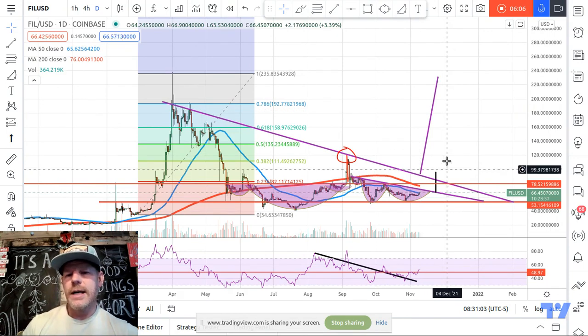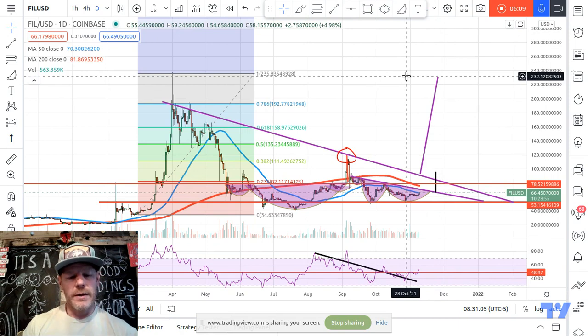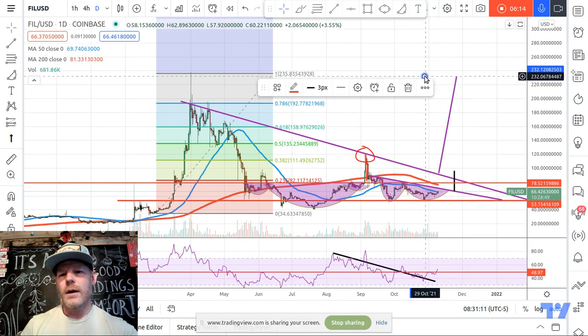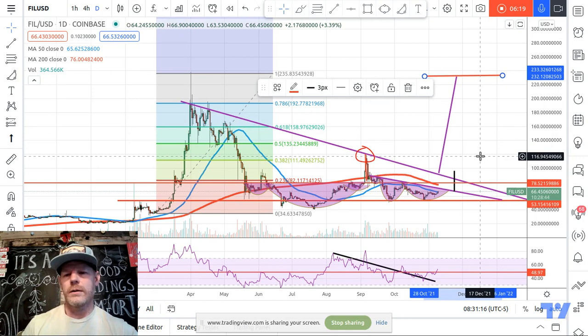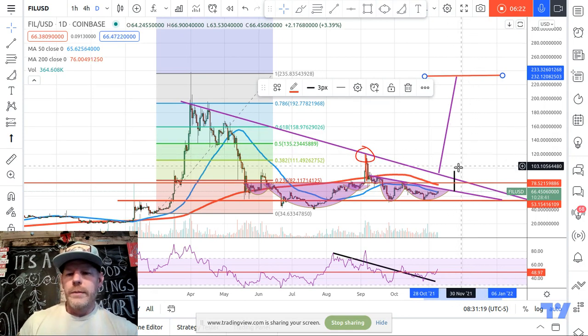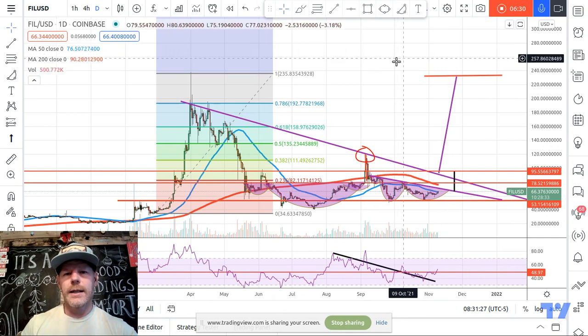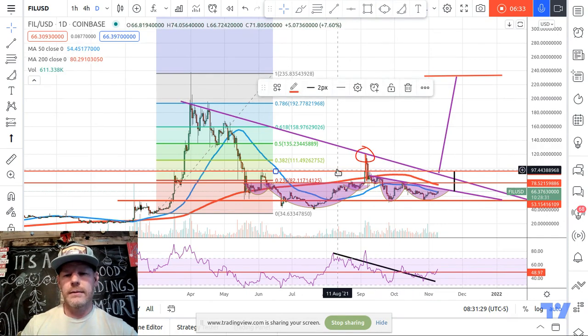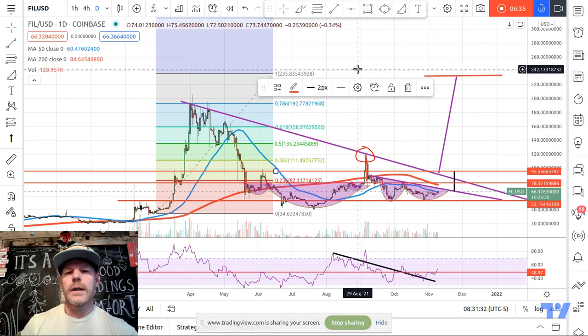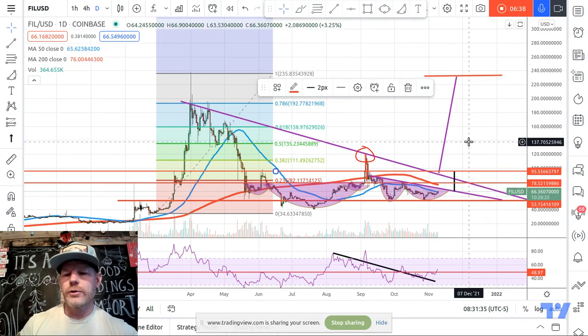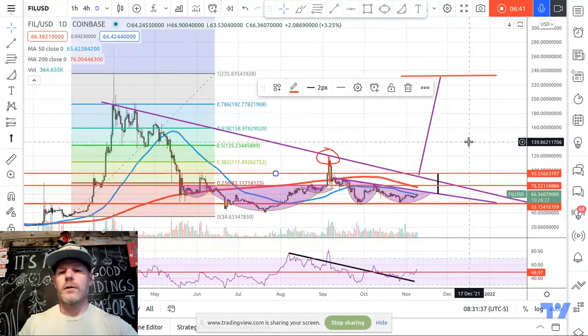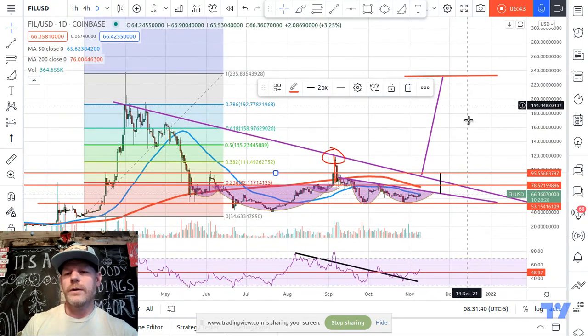But I would not say that our target is going to be way up here. Let me draw a trend line at 232. That's the longer term target. More immediate target is going to be way down here at 95. And I didn't mean to draw that line. All right, let me select it. We'll leave it. So our shorter term target is going to be $95. Longer term is way up there at 232.